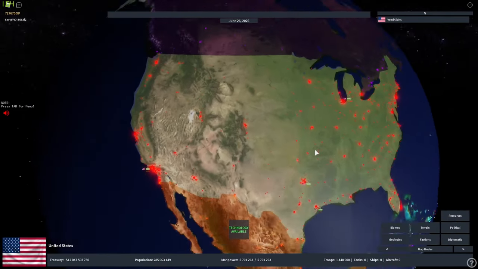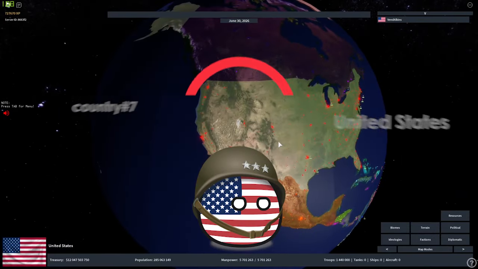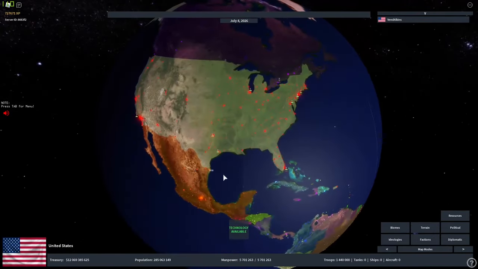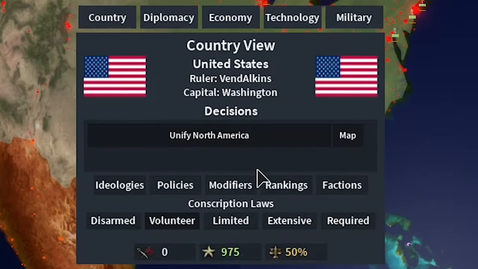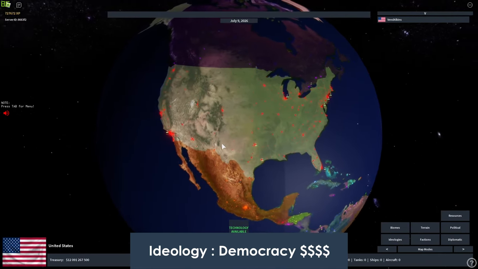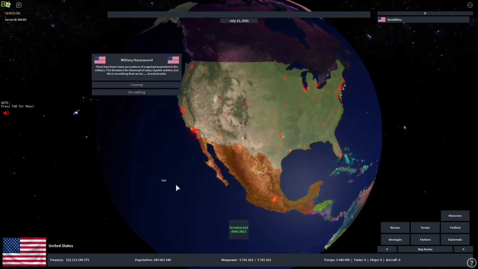Alright, so the next nation that we mention is also pretty obvious, it's gotta be somewhere in the list, and it's none other than the United States of America. See here, the US is a big democracy fan. If you go to ideology, it's democracy. And democracy usually means money, and that's what America is good at.